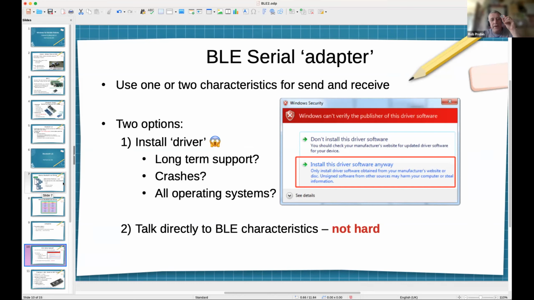Now, from a PC point of view, if you're on Windows or Linux or Mac, how do you get this to talk? If this is on your device, how do you get it to talk? So you've got effectively two options. One is some of these manufacturers supply a driver to make it look like a virtual COM port, right? And on the surface, that looks like the easiest option.